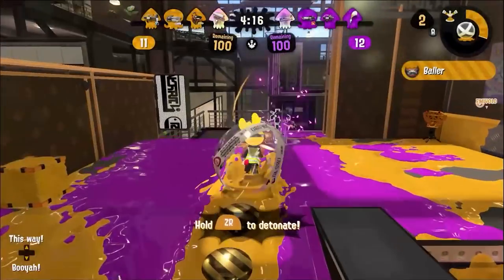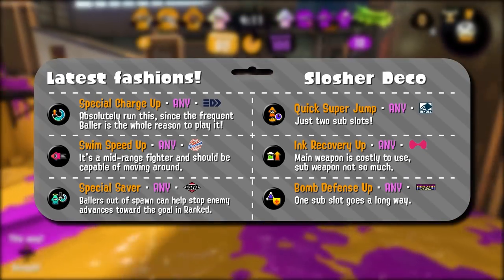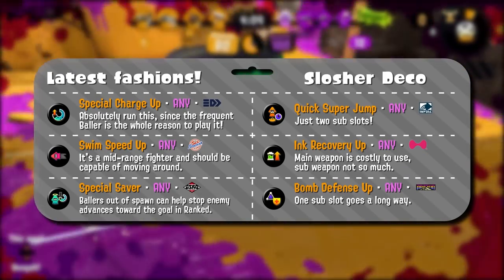I would say for abilities, Special Charge Up is more important on this kit than it was on the vanilla Slosher. Getting more frequent ballers is the whole reason to play this weapon.